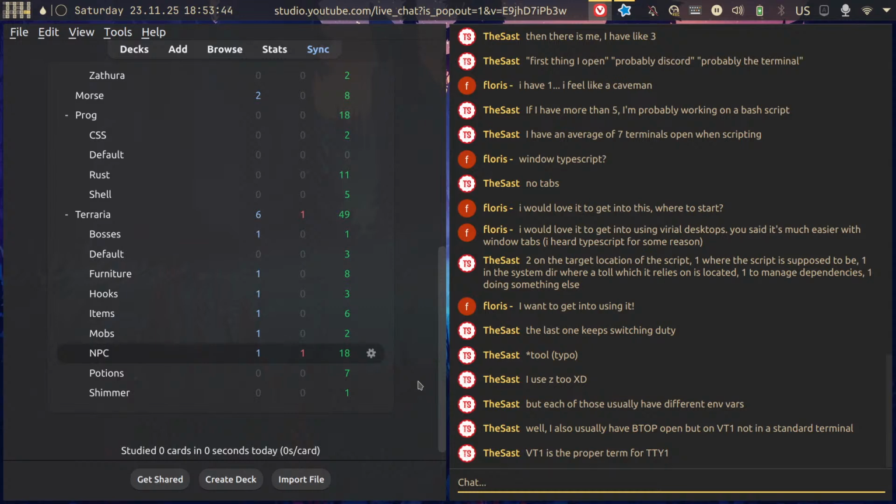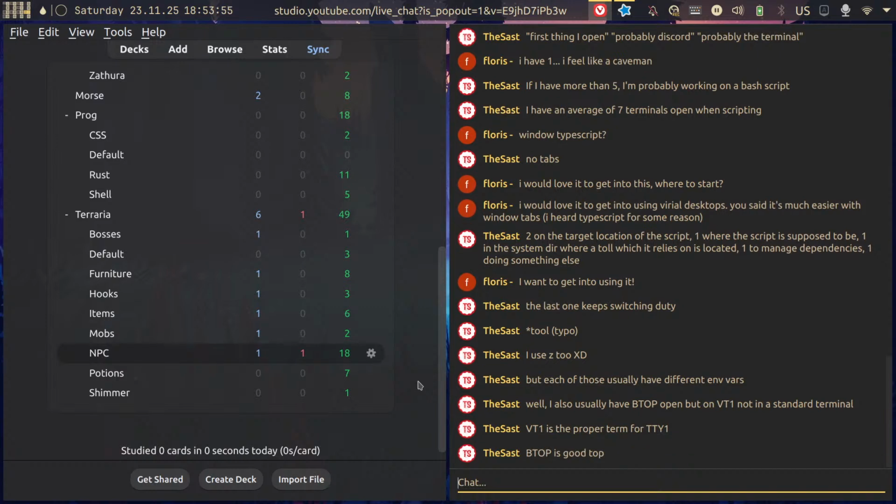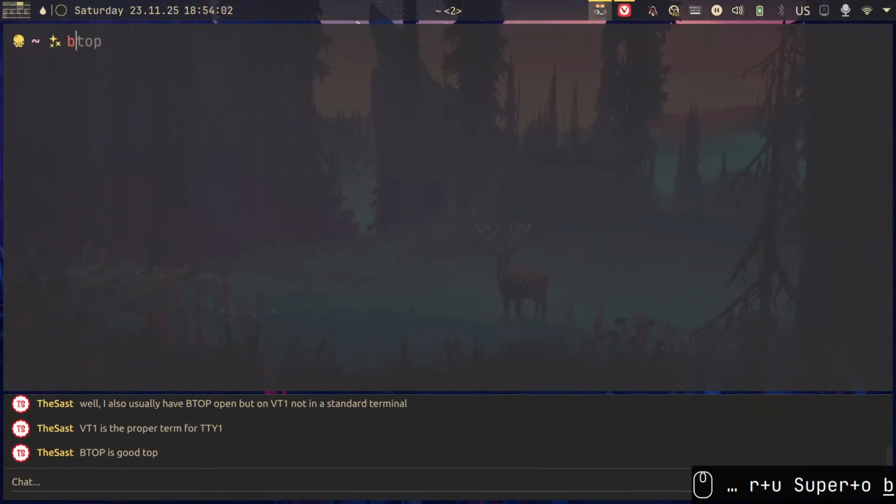VT1 is the proper term for TTY1. Well, explain what you mean by TTY1. I know there's like dev TTY. Yeah, I agree. Oh, I'm using a different one.